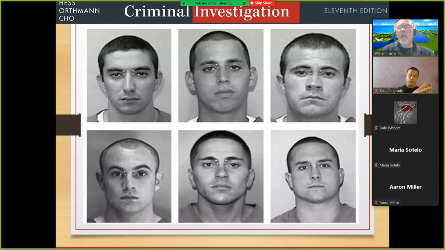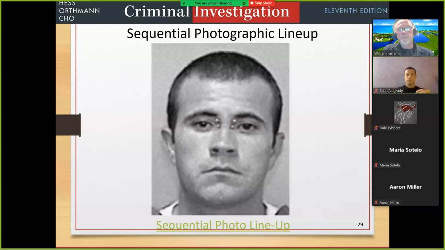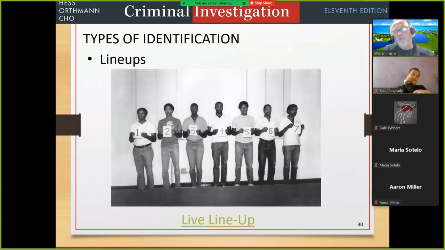If you really can ID somebody, you should be able to do them 1 at a time and go, yep, that's him. If that kind of makes sense. So a lot of agencies are switching to sequential, but a lot of them still use the standard. So just note that there's 2 types, that's all.